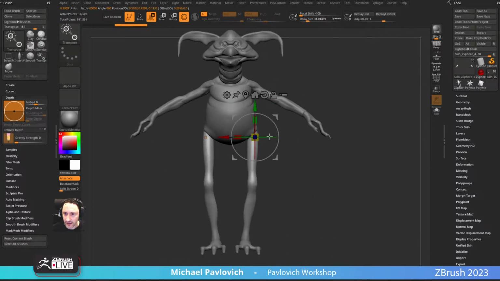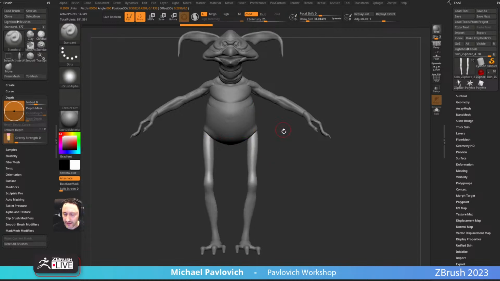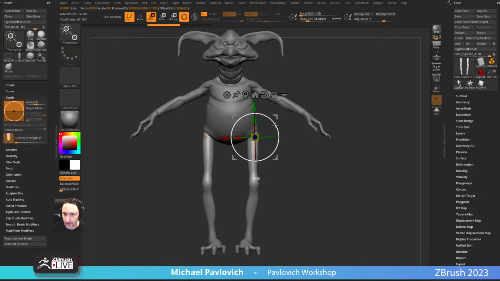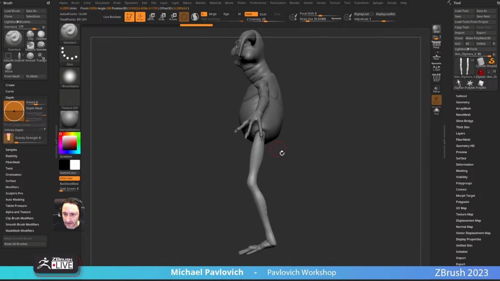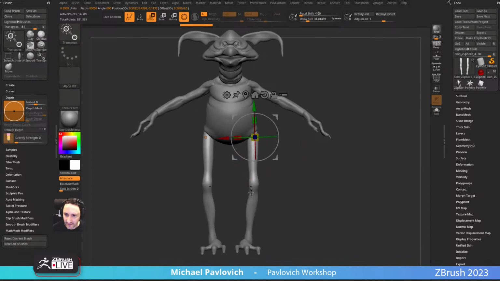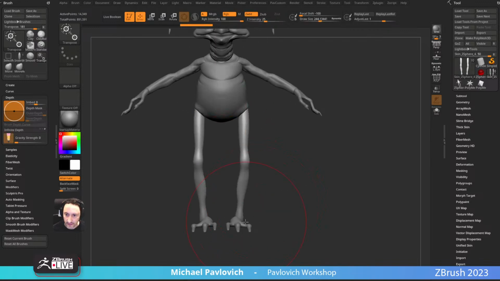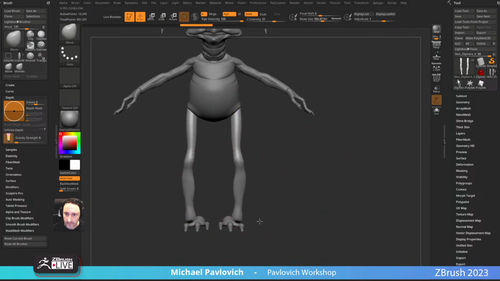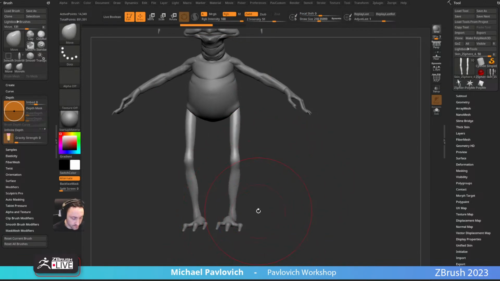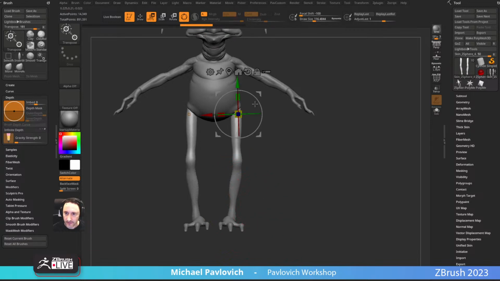And for our A pose, if we are going to be rigging this, we probably want to put our legs on a plane so that it's all in the same plane. You can see how it kind of goes out and then in and then down and back around. So I'm going to just go through here with my move brush. Maybe let's try bend curve.